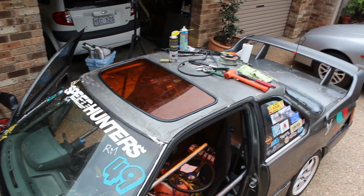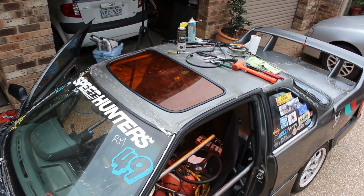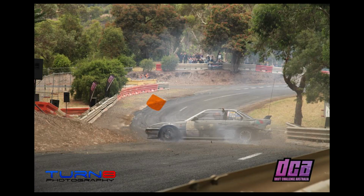And once the rubber strip's put in, that's done. By the time I'd finished levering that in, I was pretty over being outside in the sun, and I gave up putting the little locking strip underneath because it was a pretty tight fit, but it lasted for a while, but unfortunately it did blow out after a while at a drift event with all the air getting forced in through the driver's window and having the passenger one closed. I got this cool picture of it though, so I guess it was worth it.